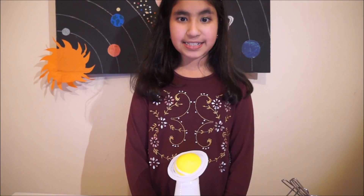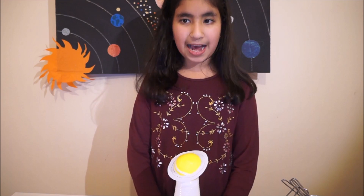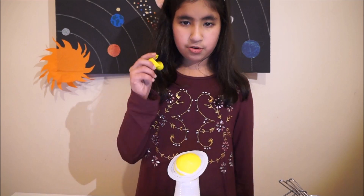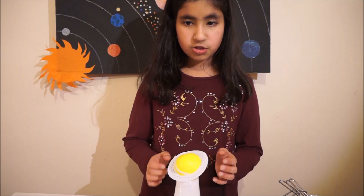The sixth planet is Saturn. It is the second largest planet in our solar system. It has also got beautiful rings around it that are made of ice and dust. It is peach in colour. Saturn is a very low dense planet and it might float in water if it was possible to put it in water. It has got one big moon called Titan and 61 other small moons. To make Saturn you need half a cup of rice, two yellow balloons and one white balloon. You can use the white balloon to make stripes for storms. You can make a paper ring to show the rings of Saturn.